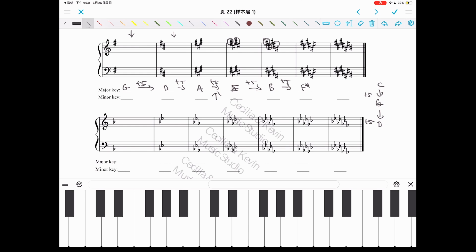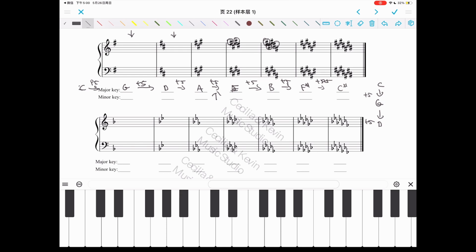You may have noticed we're just counting perfect fifths up, starting with do to sol to re, from re to la to mi to si to fa sharp. This is called the rule of fifths. If we start with the first major key, which has 0 accidentals, C, and if we count a perfect fifth up, for every perfect fifth you count up, there would be one additional accidental starting from C. So if you go with this rule, and if you add a perfect fifth to here, you will then know C sharp major is the major key that has all 7 sharps in it.